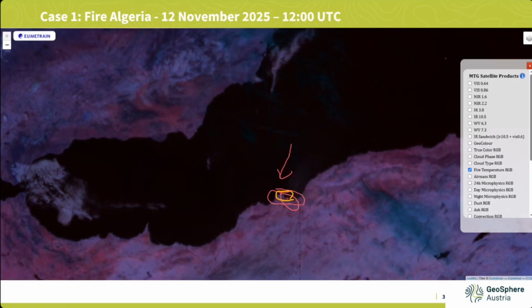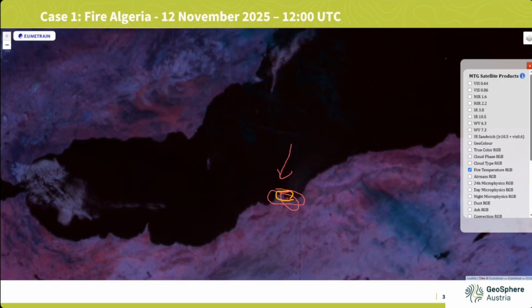They are reddish, yellowish, depending on the temperature, sometimes even white if they are very hot. So, thank you very much. All of you have pointed out the right position. This is the 12 UTC image, but later on we have some other fires in the same area that are visible in the fire RGB.